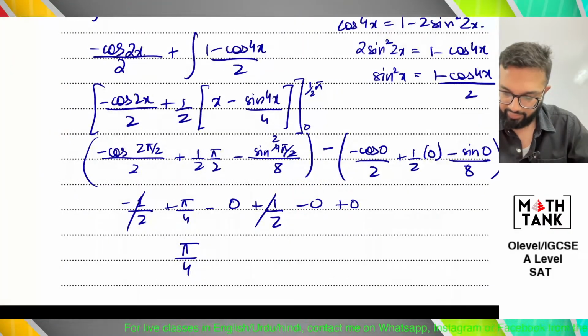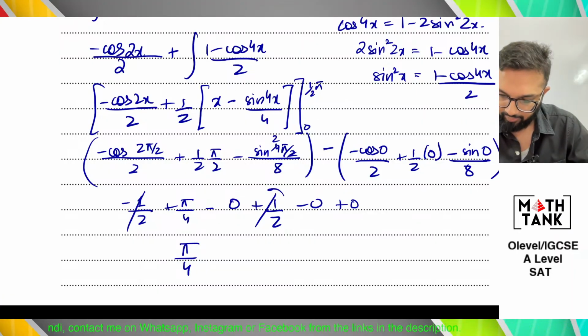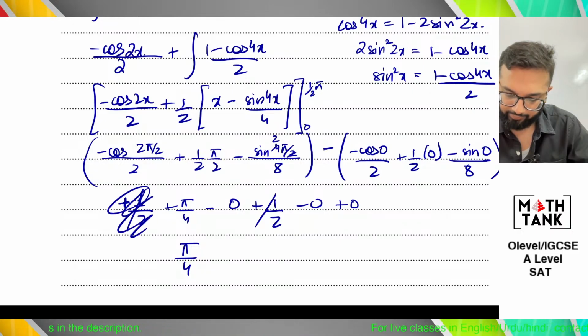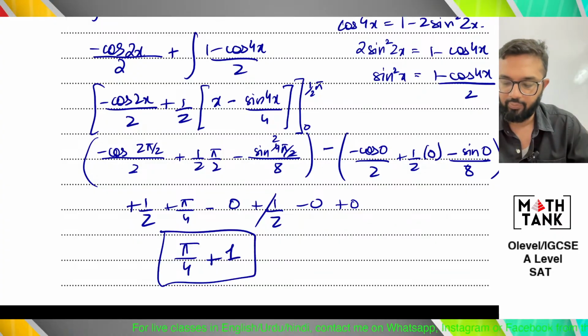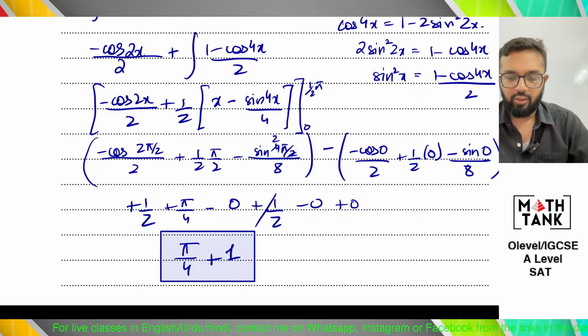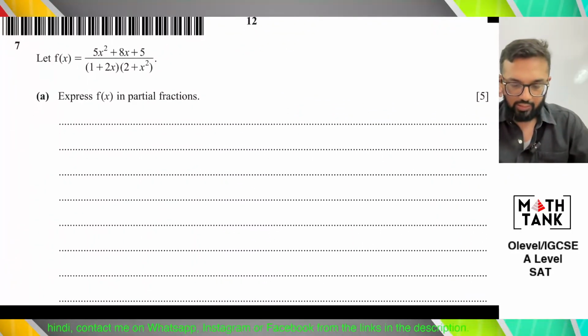Okay, so my mistake is probably just calculating one of the numbers. Yeah. So that should be plus 1. So plus 1. Okay, tough question in terms of calculations. Let's look at the next one.